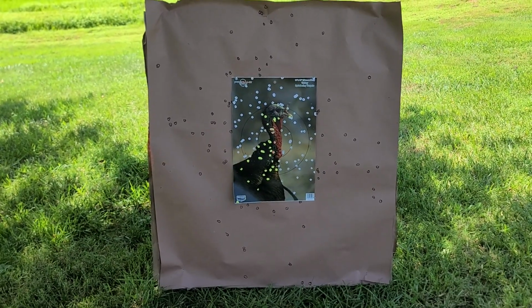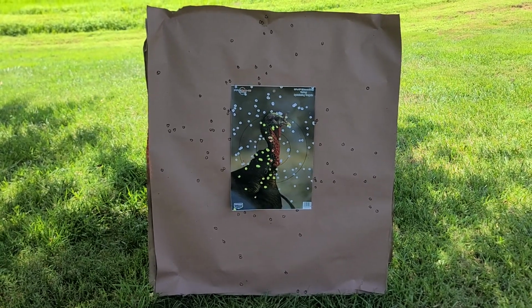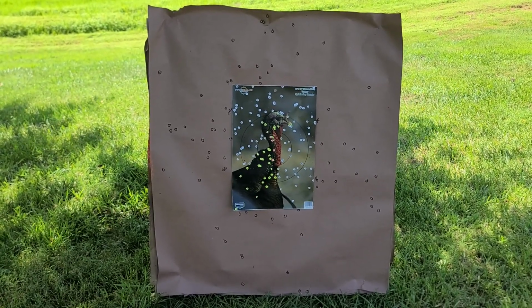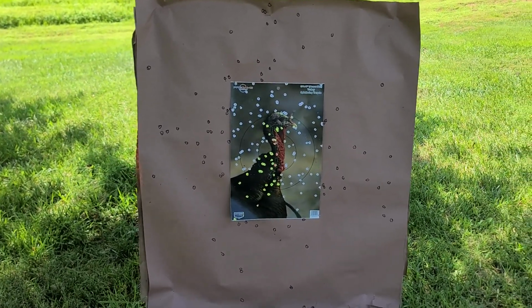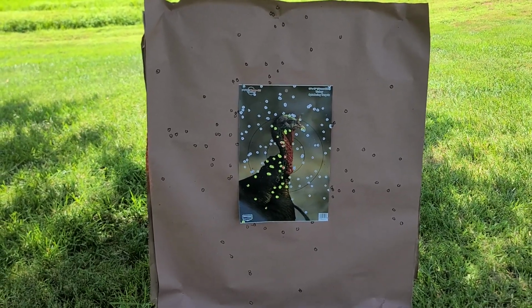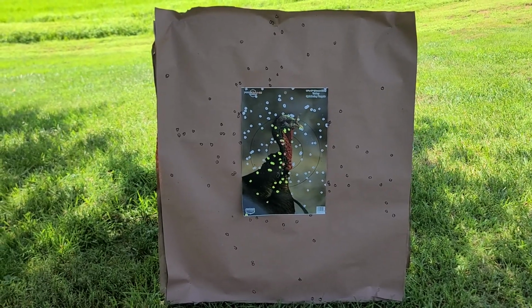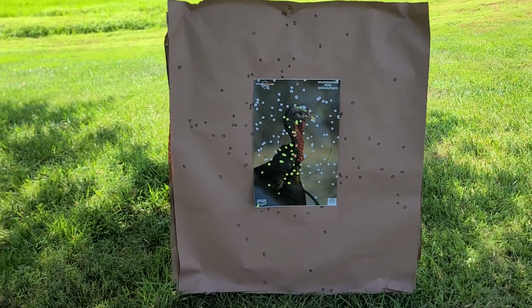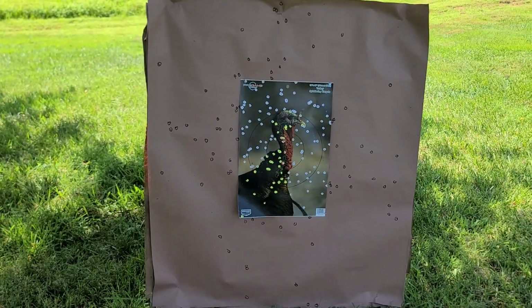But I think I would like to test a few more shells to see how consistent that pattern is. If our core can stay looking like it is right now on that turkey paper, it's definitely not bad. But I'm not a fan of the outside edges of the pattern, that's for sure. But still, for a lead 4 and a pretty cheap Remington lead 4, I don't think we can complain too much about that pattern. Sure, it's far from perfect, but we've seen way worse out of these shells, that's for sure. So I guess I'll leave this one up to you guys.